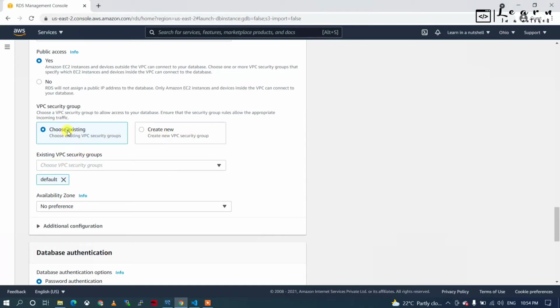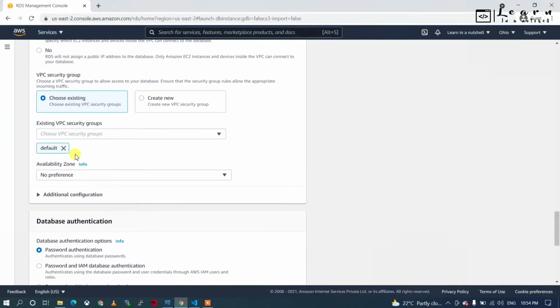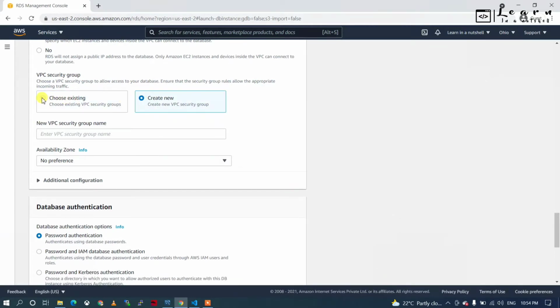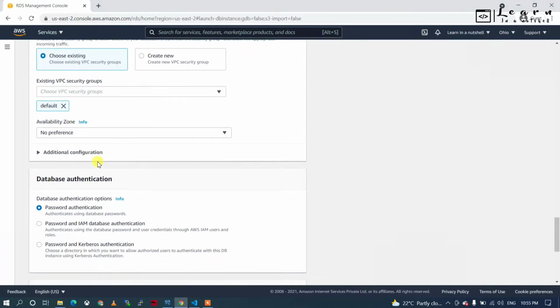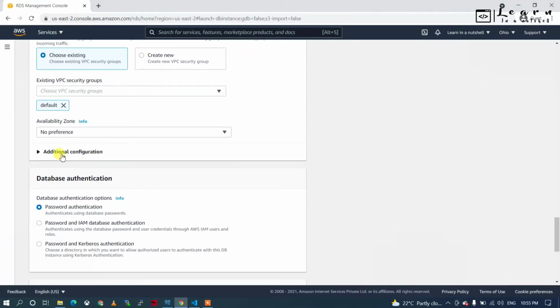I will select the existing one and leave it as default. The existing one will have inbound rules set to all traffic, so you can keep it as default so that we give access to everything, but that is not advisable. If you choose create new, you can create a new one, but as of now, just for showing, I will leave it as it is.